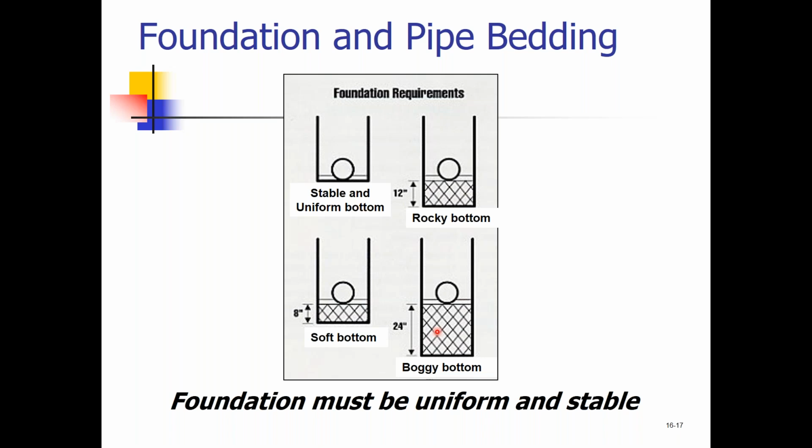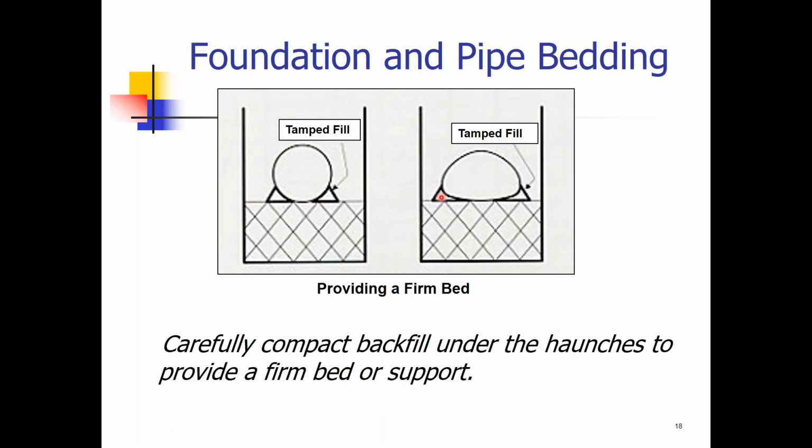When we talk about foundation and bedding, we talk about how you get compaction underneath what are called the haunches to make the bed firm. It's very difficult to get compaction underneath there. I don't know about you, but I'm not able to get my hands down there. You could hand tamp to get a little bit of compaction. We want to make sure those pipes are in a firm bed, cradled in there nicely, so those areas are not going to give way and it holds very well.